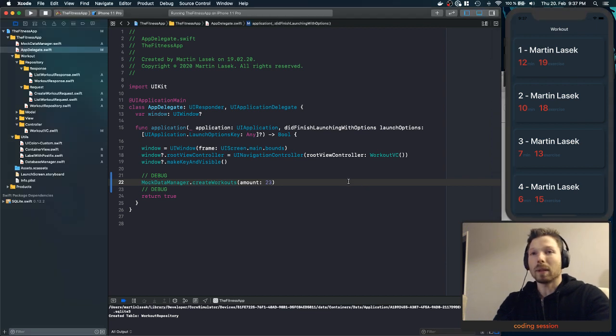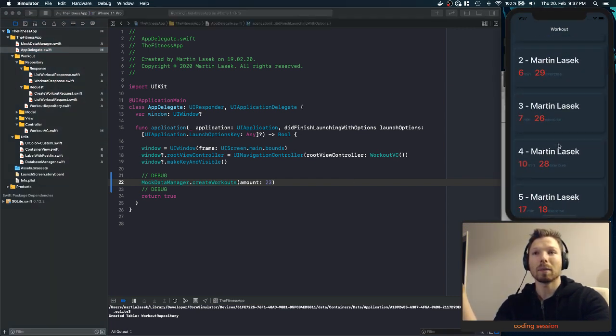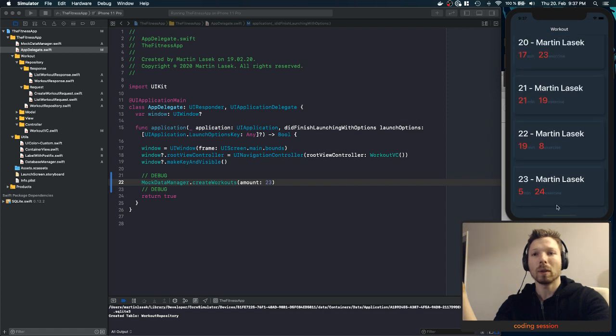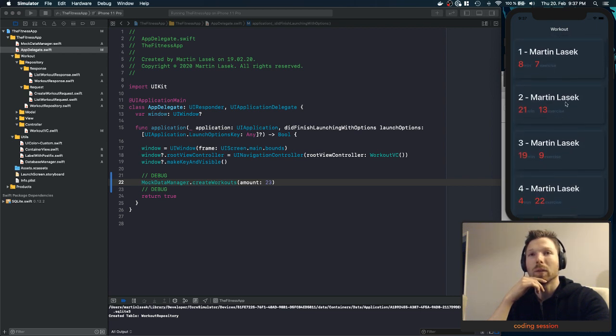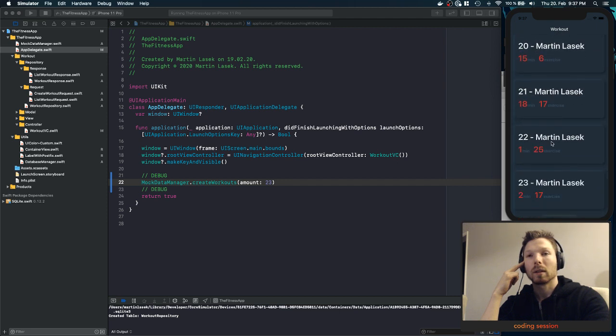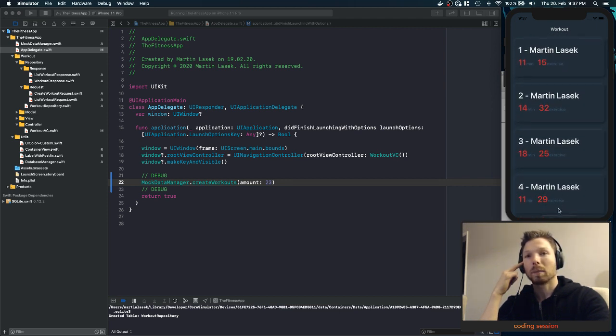So that means we have a full cycle of inserting data, getting data, and we can work from there, because now in the next stream we can create an add button, and maybe the add button to be right in the very bottom. For such a long list, I don't know if it's convenient. But I mean, who's having so many workouts, right? So we're gonna add the add button and have actually the possibility to add a workout through that. We will also have to create the other view where we can create the title, right? So then this would say 0 and 0.